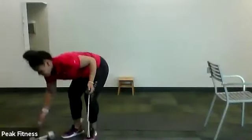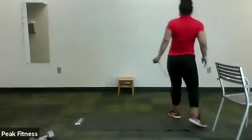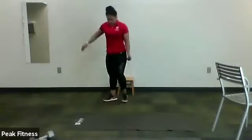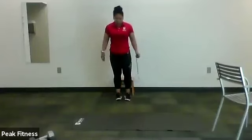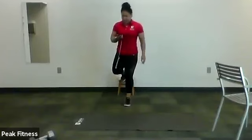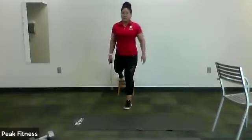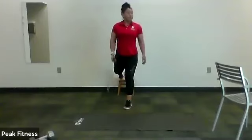Okay, go ahead and set down your dumbbells. Go ahead and grab your stool if you're using one for your split squat. Okay, so I'm gonna start my weaker side, so it's gonna be my left leg first. Go ahead and get ready. We're gonna start in three. Make sure you push your chair against something so it doesn't move. Two and one. Go ahead and begin.